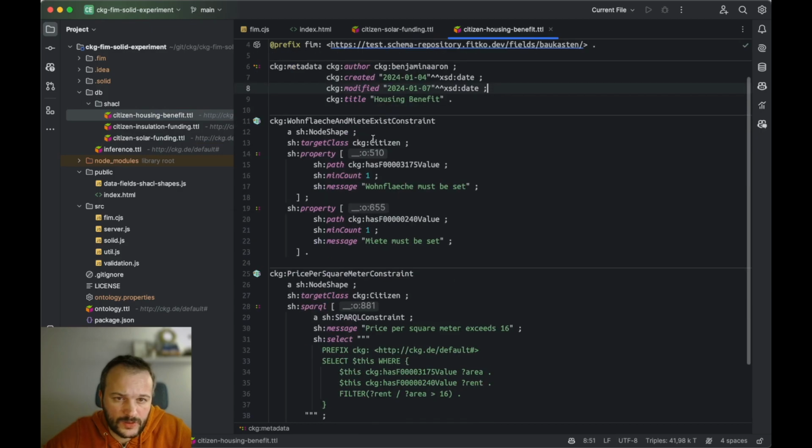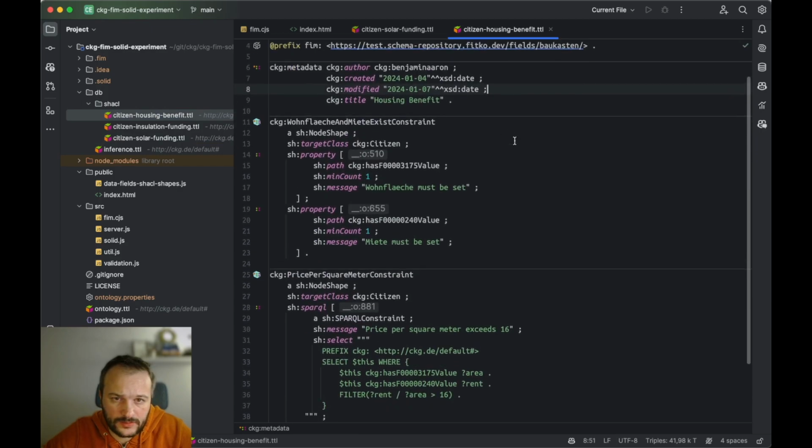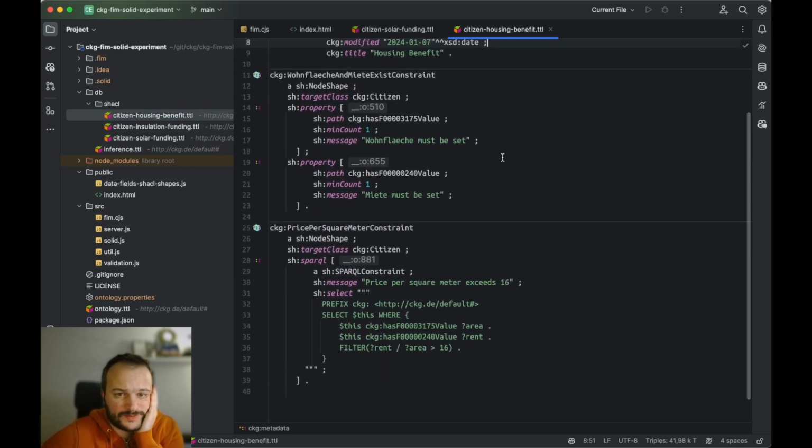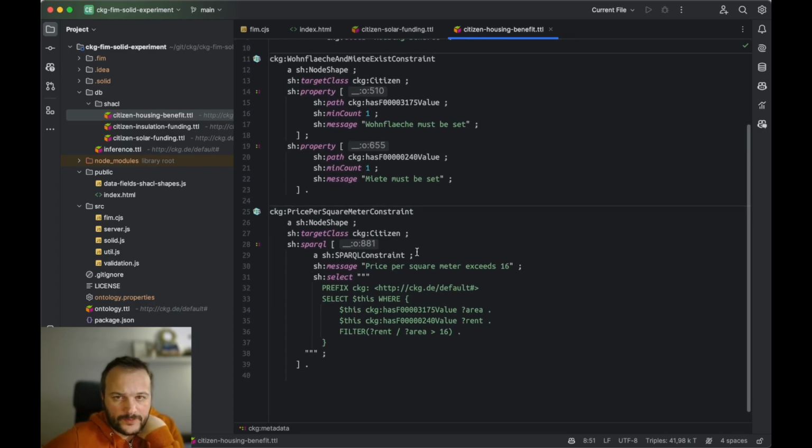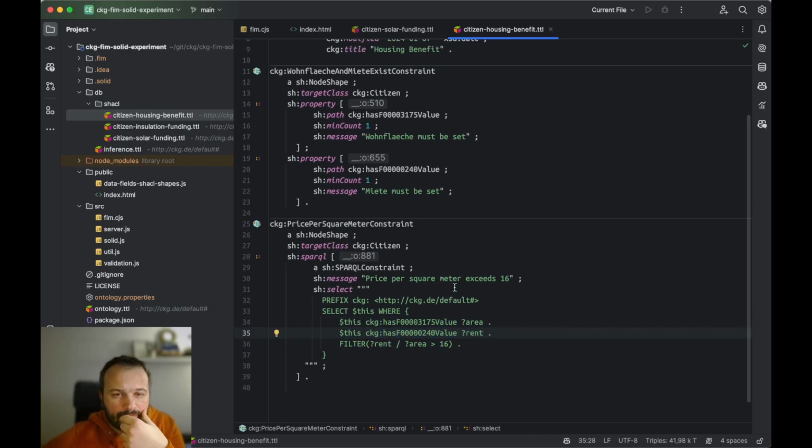The housing one contains SHACL SPARQL, actually, which gives us the freedom to do calculations across the user profile. So here we're actually calculating the rent per square meter by retrieving these two values and calculating this.